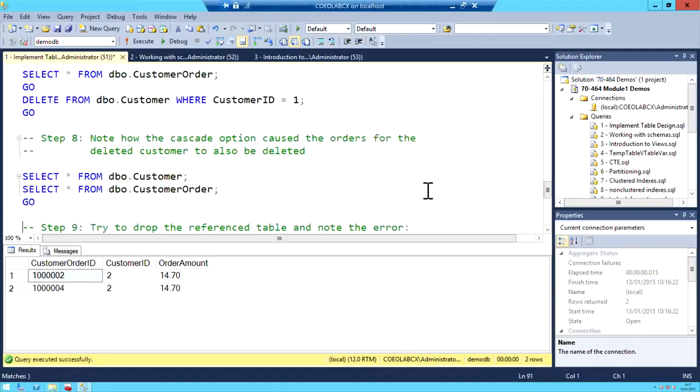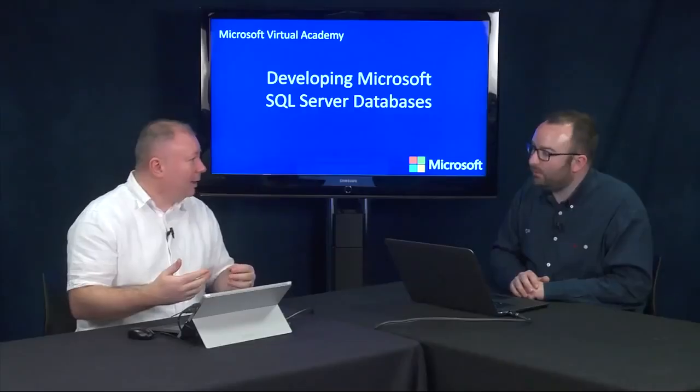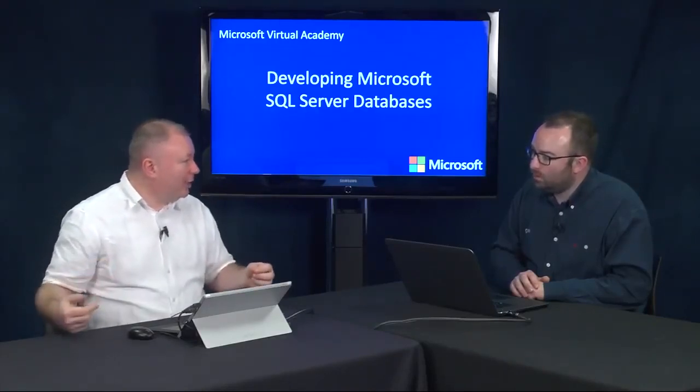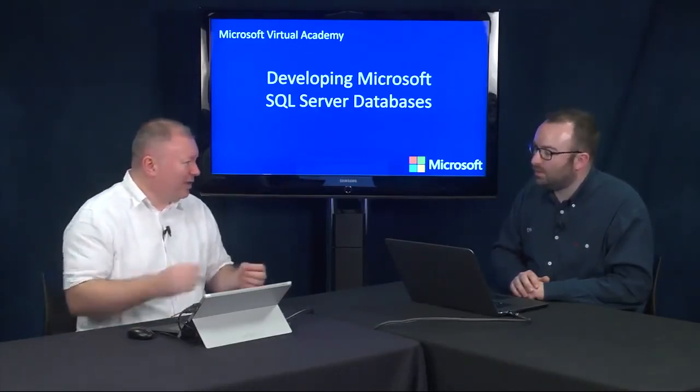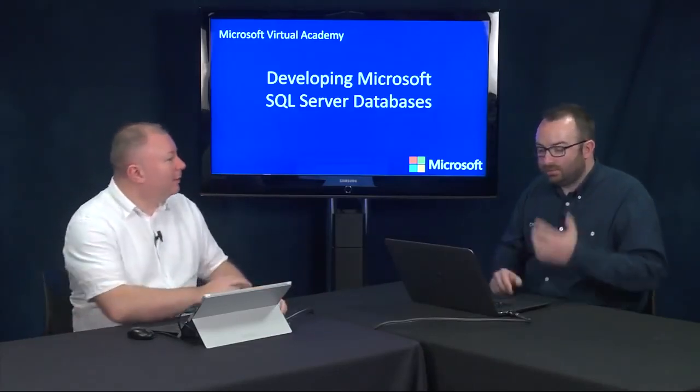I guess it's worth pointing out that there's an equivalent for update. We can do update cascade. So in a slightly bizarre scenario, if I changed a customer's ID, I could then change the matching ID in the orders table as well, which is even less common a scenario, I guess, than deleting. But it's definitely important.